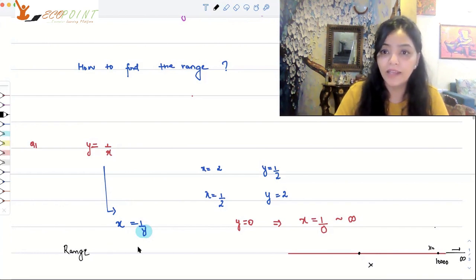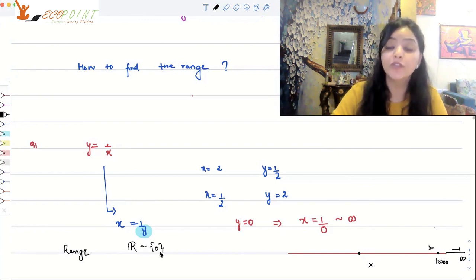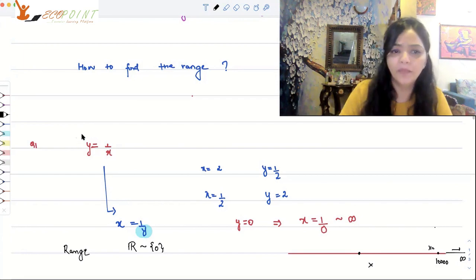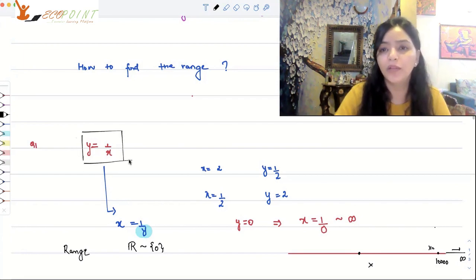In the range, I cannot take 0. So hence, again, just the way you had domain, the range would be everything, all real numbers could be attained. But 0 cannot be attained. You will not be able to graph it at 0. 0 is something that you will have to take off from the range because you're not attaining 0. It is approaching 0, but you are not attaining 0. y cannot be equal to 0. In simple words, if I say y is equal to 1 upon x, do you think y can be equal to 0 ever? You have 1 upon x.